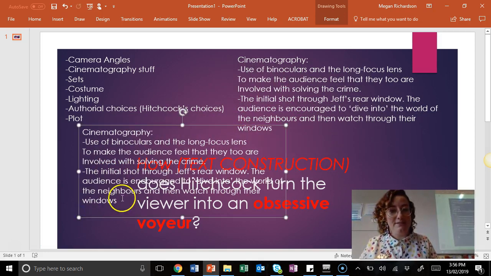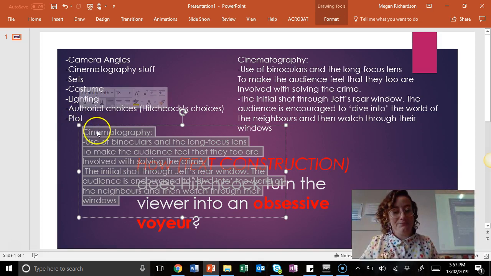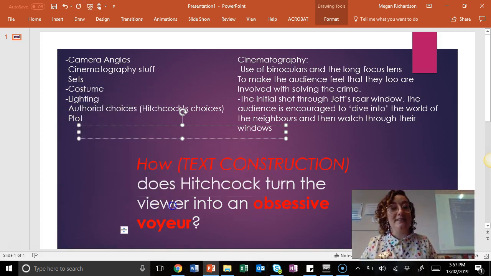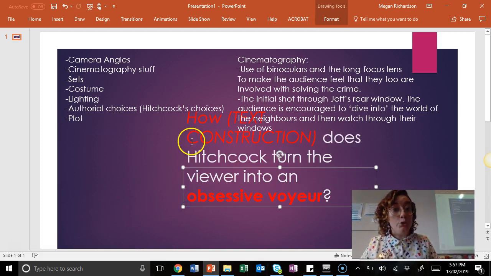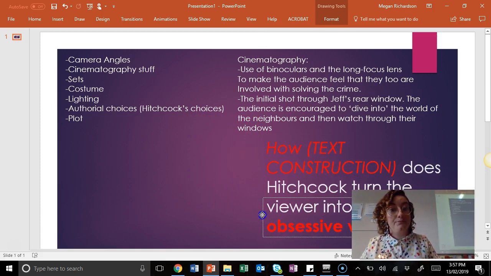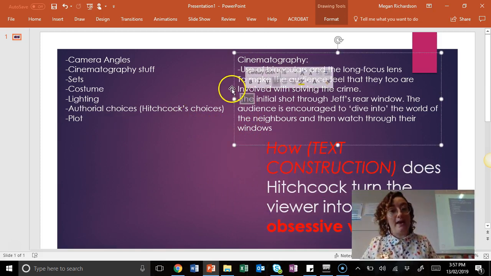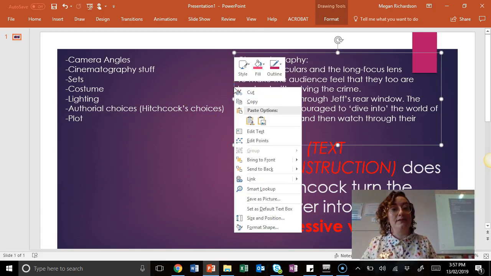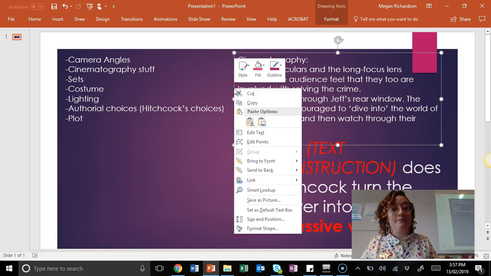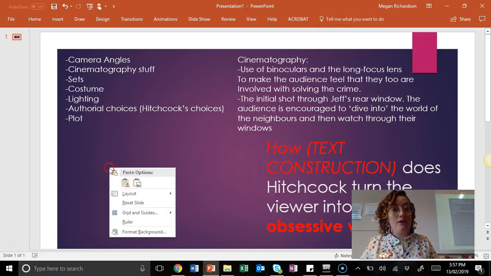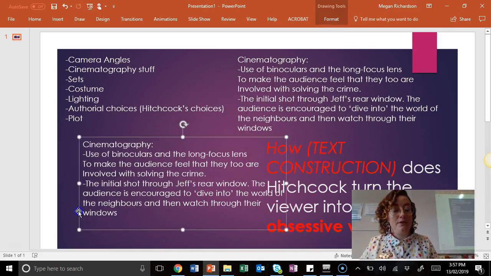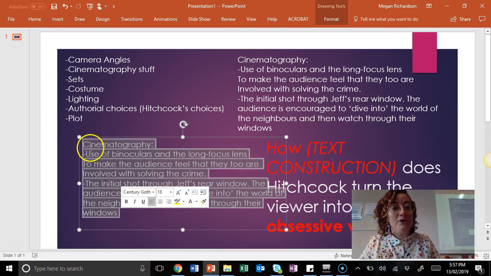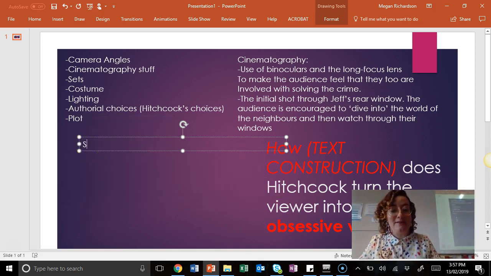Okay, I'm just going to delete this. Yes, darling? Cinematography in that suspense. Yeah, you could, because we talk about the music as well, that's cinematography, right? Yeah, you can class it as part of the cinematography, definitely. Copy, paste. There we go. All right, so I'm going to do a paragraph on suspense.